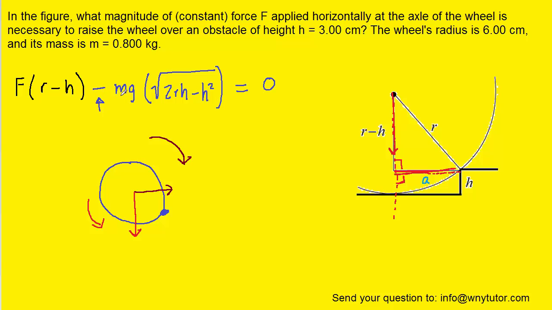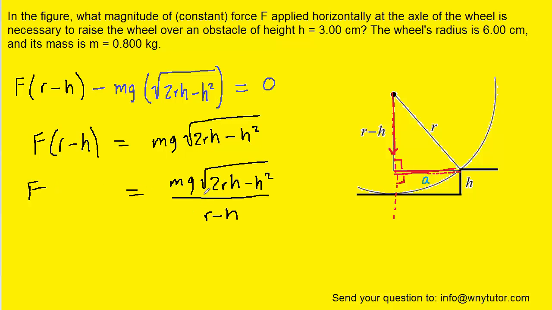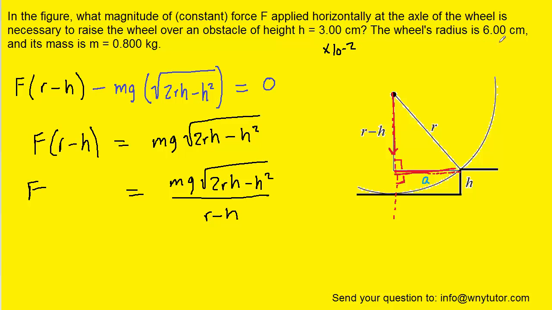And so our next step is to solve for the force F. And to do that we can add the mg term over to the right side. And then divide both sides of the equation by the term R minus H. And then at this point we can just plug in the known values. The mass was given. We know g of course. The height is given in centimeters. So we'll have to convert that to meters by multiplying by 10 to the minus 2. And then same thing with the radius R. And when you plug in and crunch that all down, you should get approximately 13.6 Newtons. So that is the correct answer to the question.